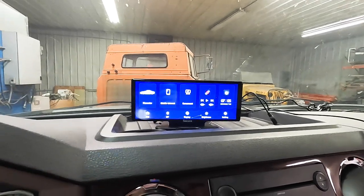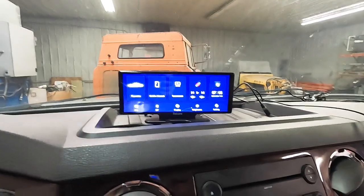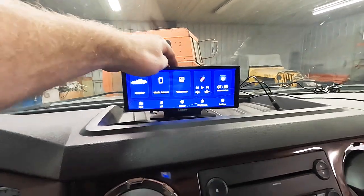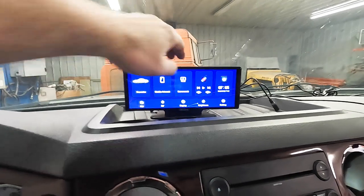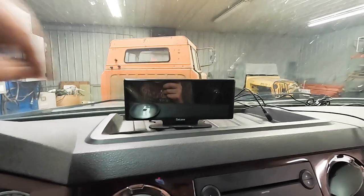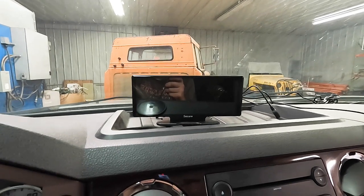They didn't really explain how big a battery or anything like that, but it does stay on for quite a while. With that, we were kind of worried about it draining power, so we always did shut it off, which is just holding the button up here, and there you go. So it worked out great, and we really enjoyed it.